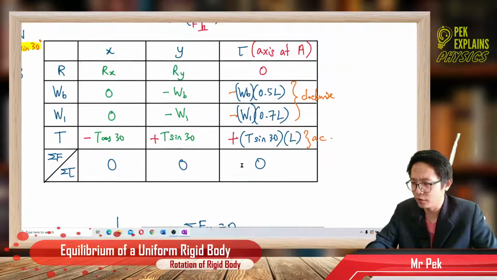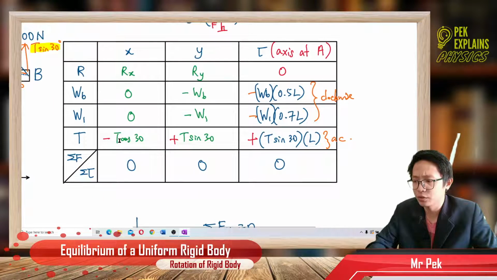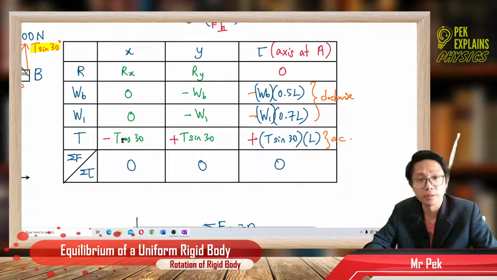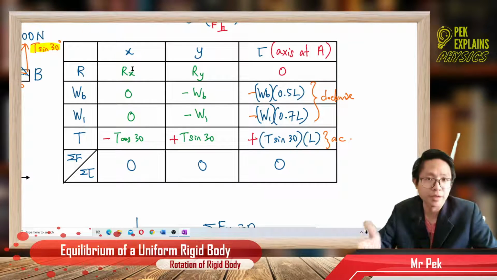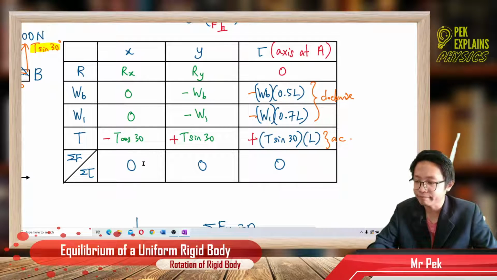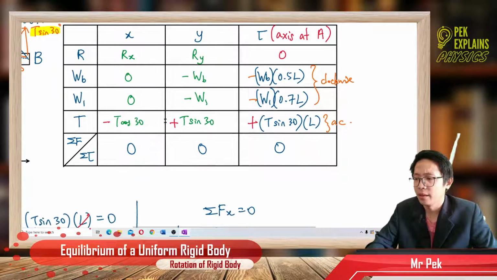Pretty sure, of course, because we already have one force to the left. T cos 30 is negative, to the left. Of course, Rx must be going to the right to balance out and become 0. Common sense, isn't it? This one must be going to the right because the other is already going to the left. One force left, one force right to equal 0. Equilibrium.